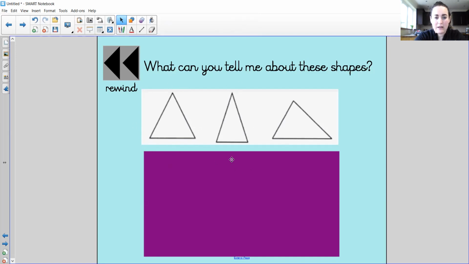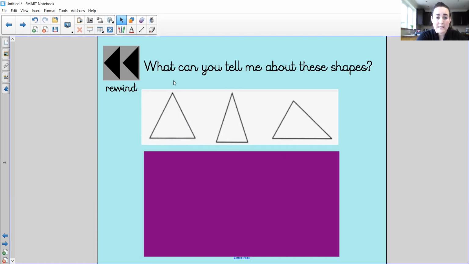This shape, I could talk about the fact that two sides are longer and it has one short side. I could talk about the angles being all acute. All the interior angles are different measurements. We have an acute angle here, all are acute, but these two angles will be the same as each other, whereas this one is a lot smaller. And I've got this triangle here. Again, all of my interior angles are different. I've even got a right angle here in the corner. So one of my triangles has got a right angle, and again, all of my sides are completely different lengths.